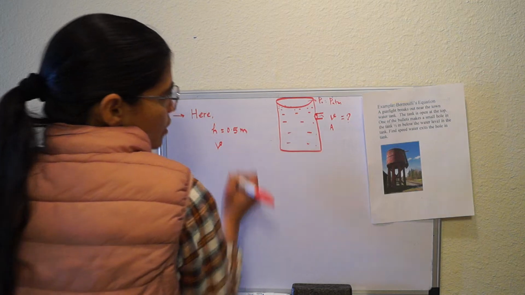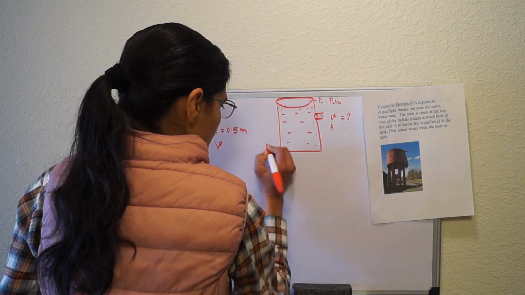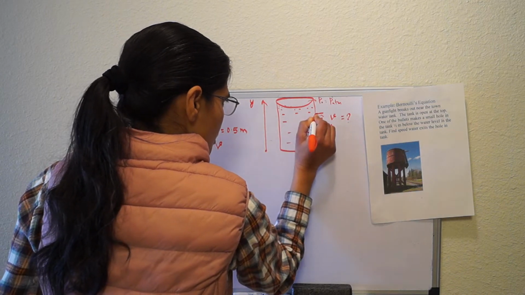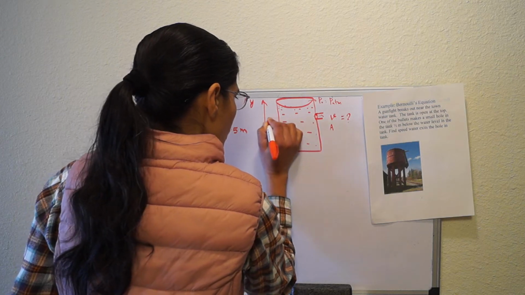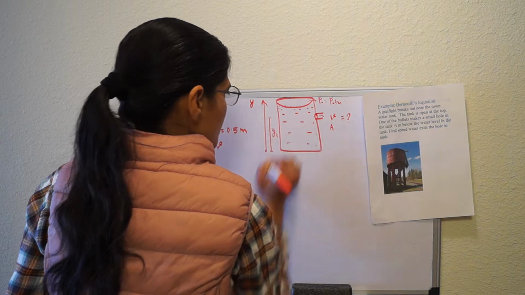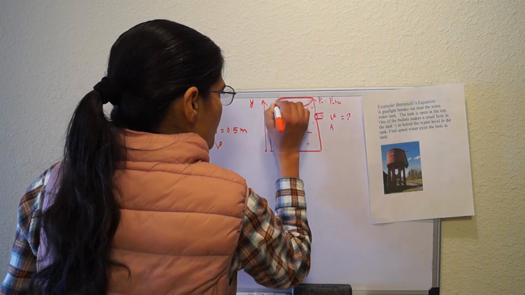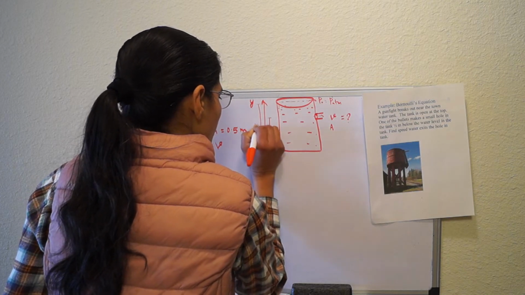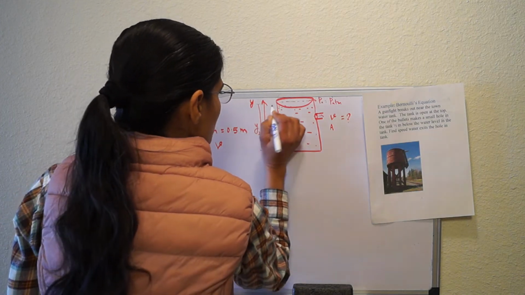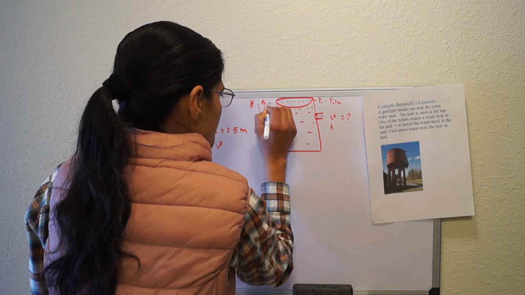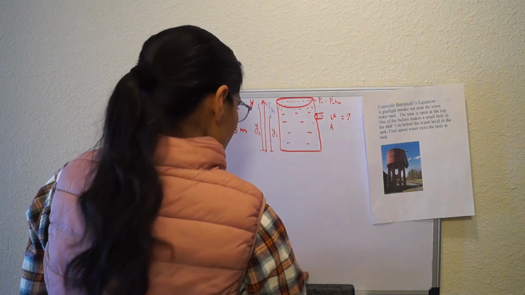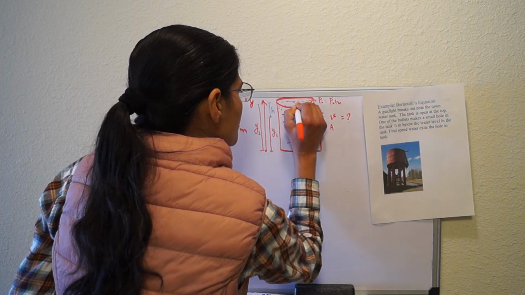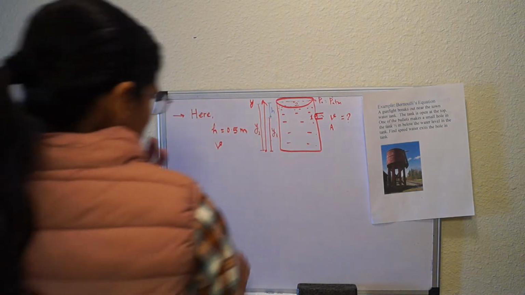Now, let's make a coordinate system here. Let's give this as our origin, and make a y-axis here. The point that corresponds to this hole, let's call this y1, okay? And then let's call this the top region, where the water is all the way up here, and this height y2. This difference, y2 minus y1, is what is given to us, and that is our height h, which is 0.5 meter. Now let's label this as point 1 and this as point 2, just labeling. So what is our V1?